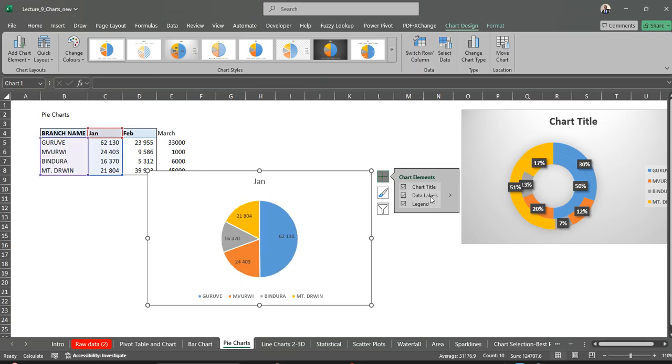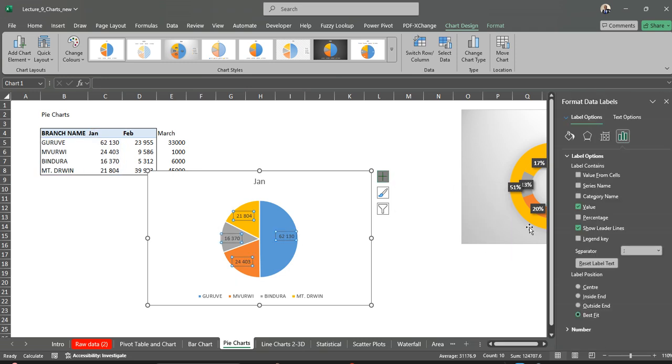There's an option, if you click toggle the right arrow and click more options, something like this will come out. So here it's ticked. What do you want to see? It's ticking value, and we also need percentage. So we want to see the percentage contribution to the total of that branch. Okay, we can click that.